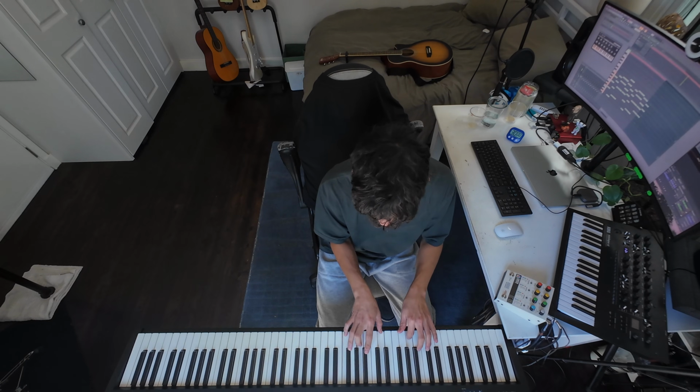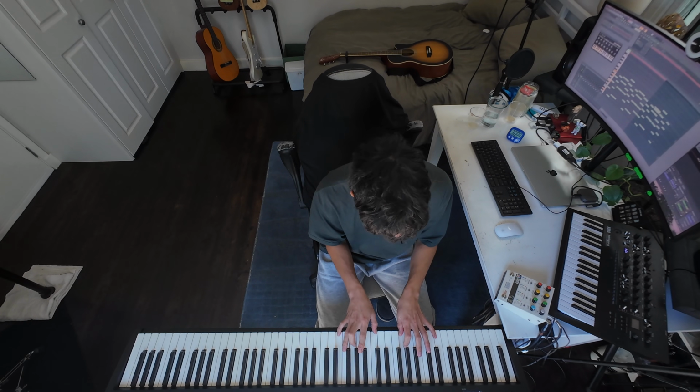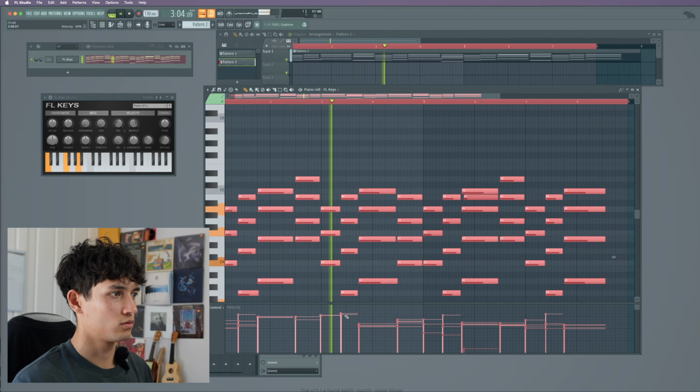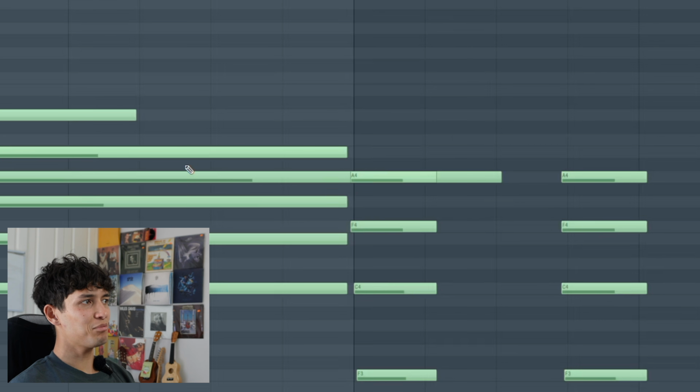After that didn't work, I basically just wrote something on the piano so that this session didn't feel like a complete and utter failure. And to be fair, once I got into the piano roll, it was a lot more fun than the rest of the software. Oh my god, that's really useful. In Ableton, it doesn't do that.